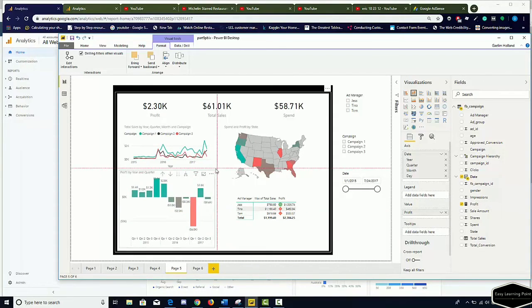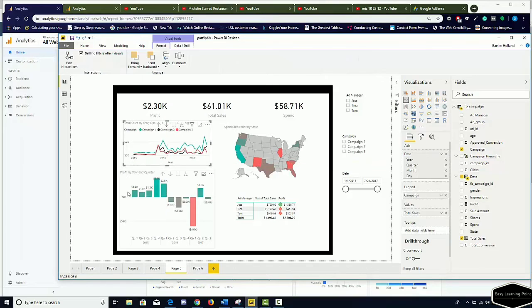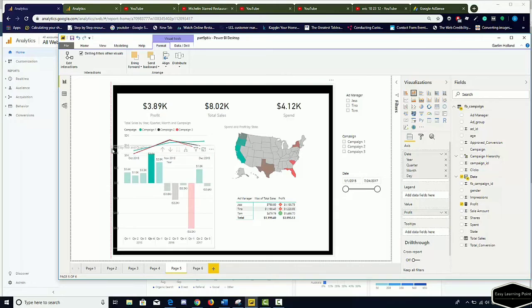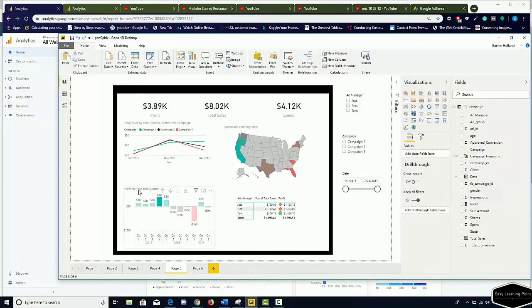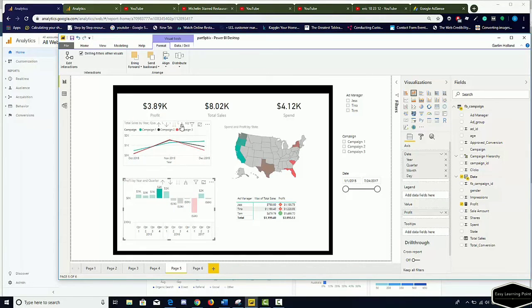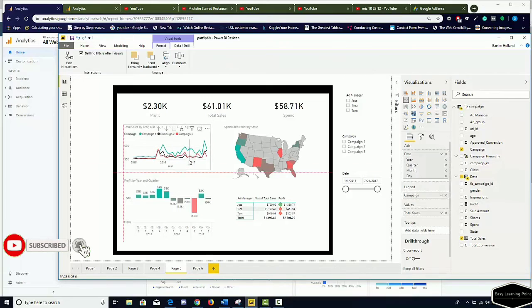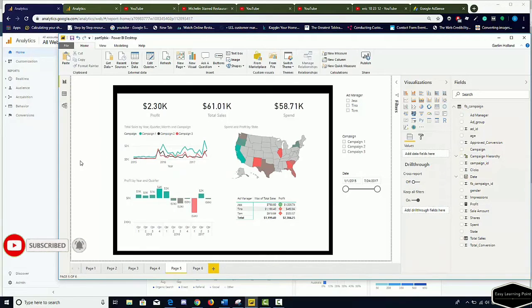You have to fiddle around with these things until you get the right information there. Let me pull this back down. Go back up. All right. And we'll deal with the titles in a minute. Now we know that we can also have wallpaper because now we have our report window and it's very clear.